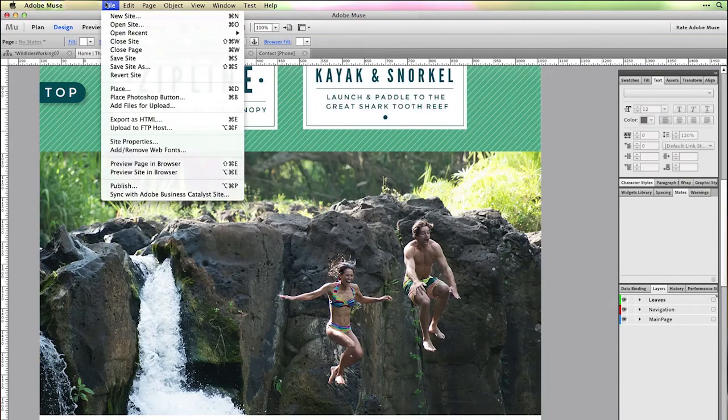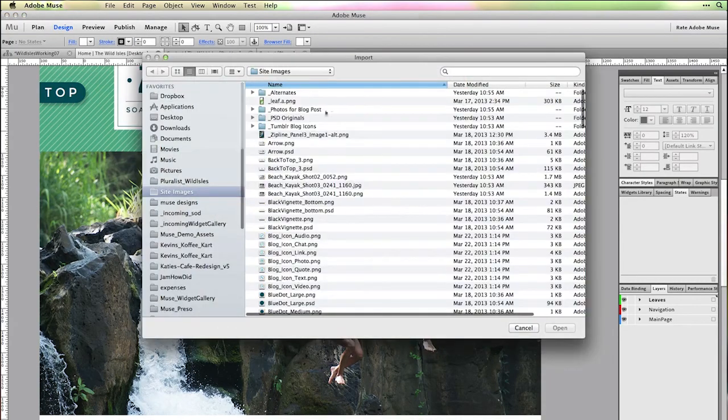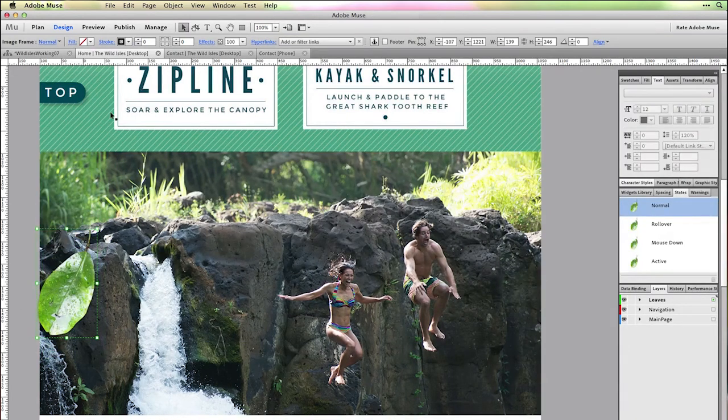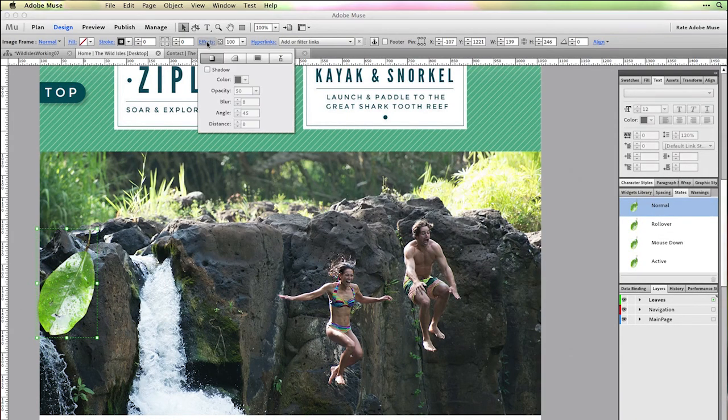I'm going to go ahead and pull down on File to Place, and I'm going to place the leaf on the canvas. With it selected, I can now go into the Effects panel and click on the Scroll Motion tab. This allows me to define parallax scrolling. I'll go ahead and enable it. I can define at what point, the key position, that I want the scrolling to begin.